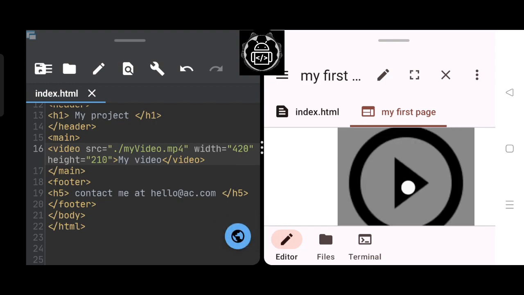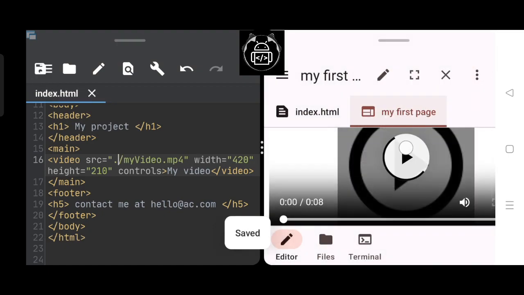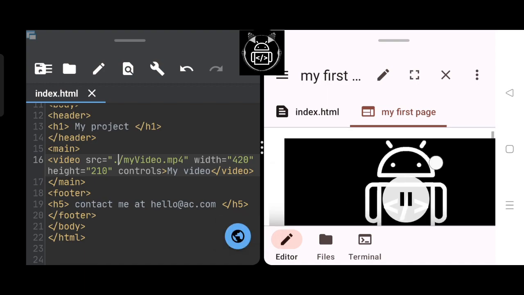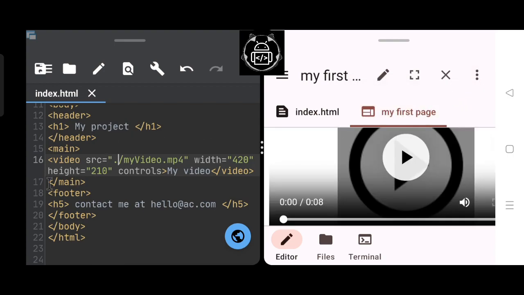To play the video, we can use some attributes here. Among them, the first attribute is controls. Now, to show all the video controls, we need to write controls inside the video tag. So what will happen? Now we are able to play this video. In this video, we can turn the sound on and off, adjust the volume. We can make it full screen and even change its playback speed. This kind of format is also visible on YouTube. In this way, we can control our video in different ways as well.